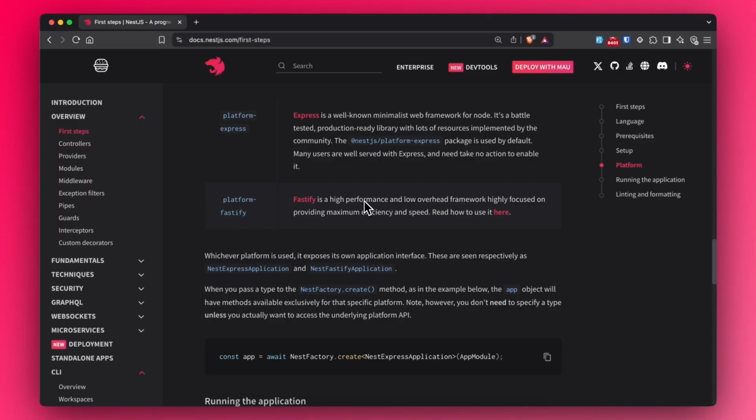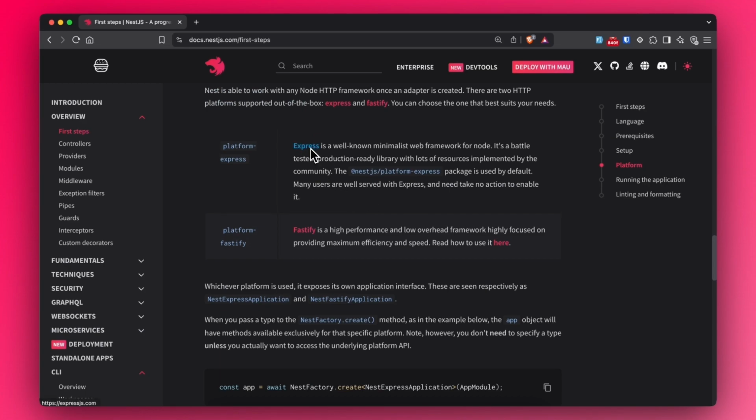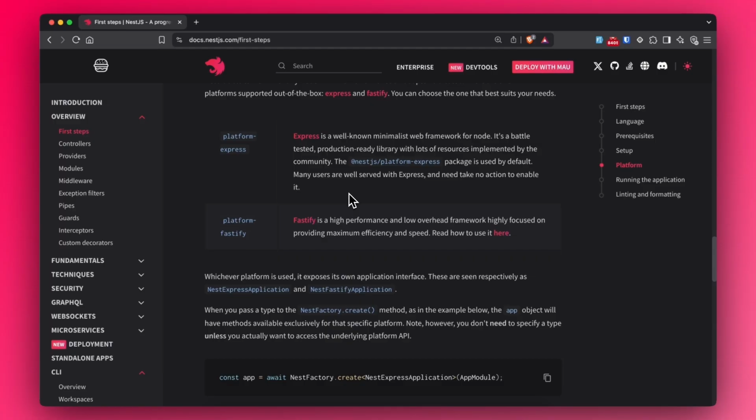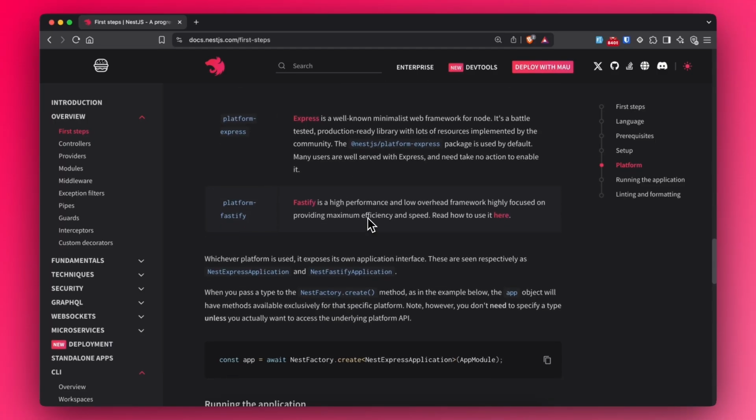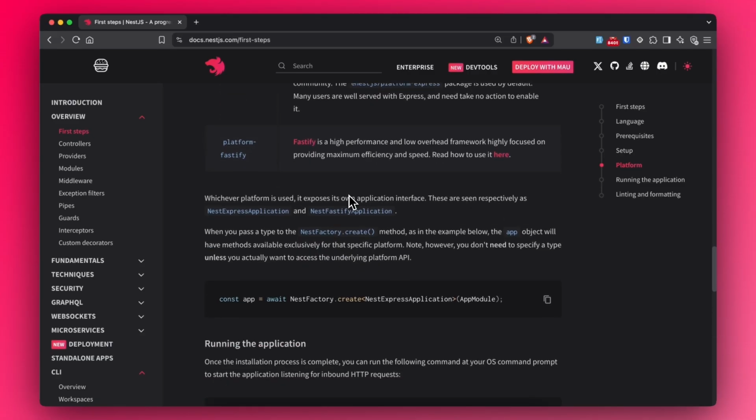It requires a slightly different setup. For now we would use this default Express one, but later maybe we would investigate Fastify. Once we get well familiar with NestJS, then we would do some customizations to understand how Fastify works in a NestJS application. But for now, let's use the default one.